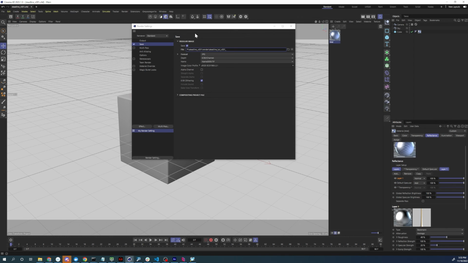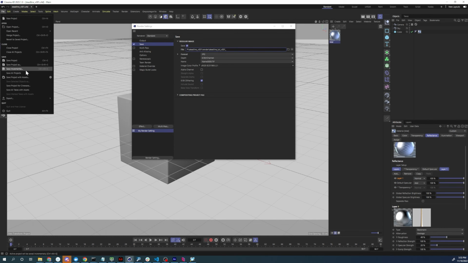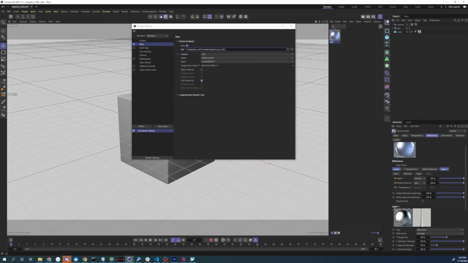So I can go to Cinema 4D. Let's just, sure. Save incremental. Let's increment this up. I'm going to submit to deadline.